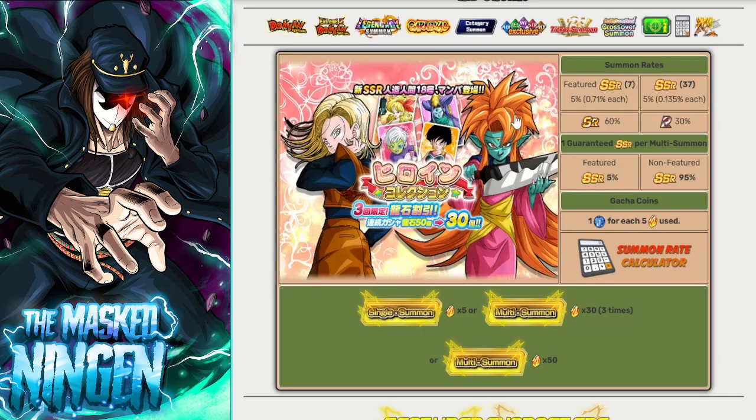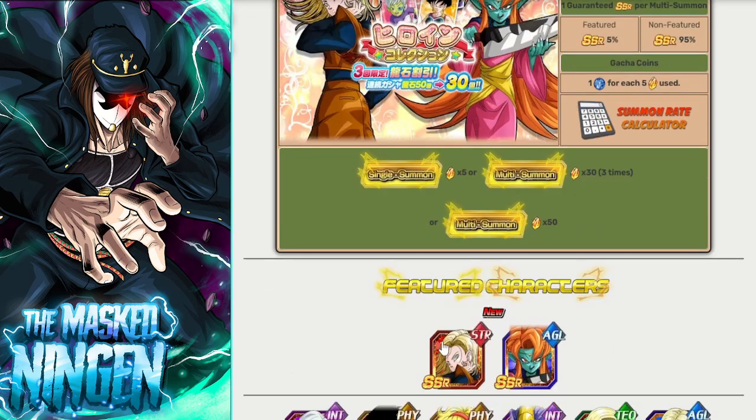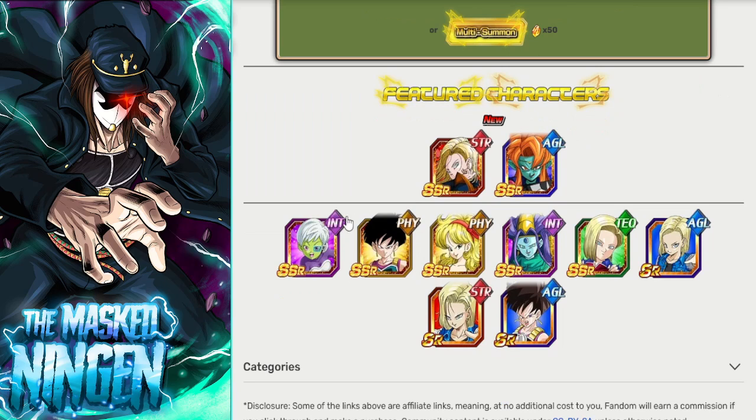So again, going back to the banner, it is a guaranteed featured banner. So every single multi, even when you go past the 3 multis for 30 stones, every single banner is featured. Every 10th unit at the end of the multi is guaranteed to be one of the featured SSRs. And there are only, what, 7? So every time you do a multi, you have a 1 in 7 chance of getting 18 or Mamba, right? 2 in 7 chance of getting one of the new units, which is kind of cool.